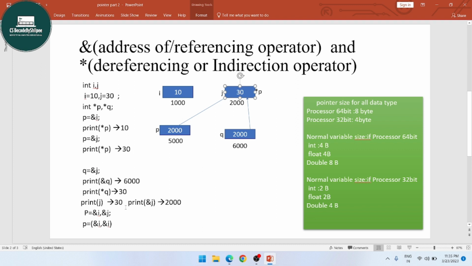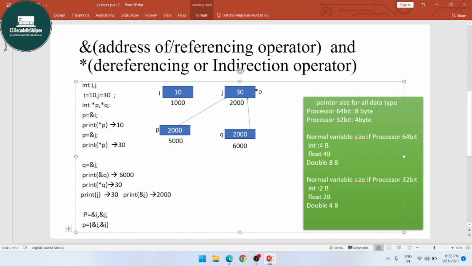Next one is a very important question. Here, if you write P equal to address of I, comma address of J, in a single line, earlier there was a single assignment, P storing the address of I, but here P is equal to address of I as well as comma address of J. In this situation, you check the priority of the operators.